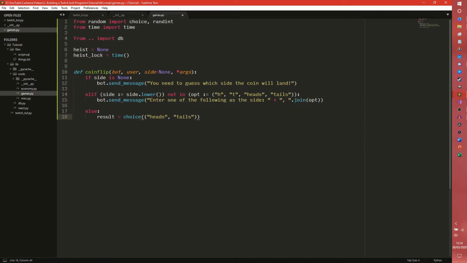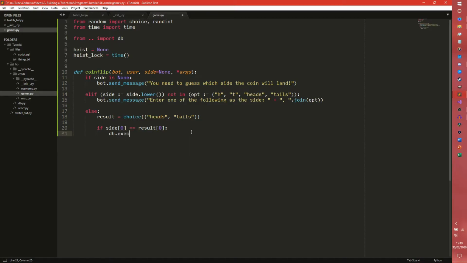To do that, for some reason, in my plan, I did it like this. I have no idea why. That is entirely unnecessary to do. Anyway, so if side 0 equals result 0, essentially what it's doing is taking the first letter of side and making sure it's the same as the first letter of result. Because if they type heads or H, it's going to be this one. If they type tails or T, it's going to be this one. It just makes it easier to work out which one is which. It essentially bulletproofs it.